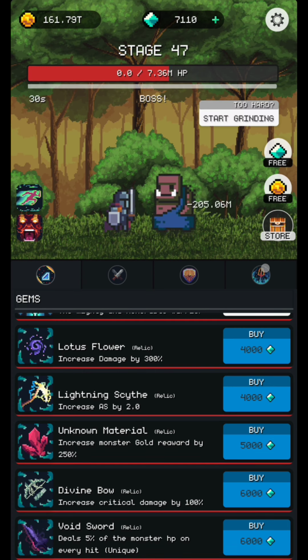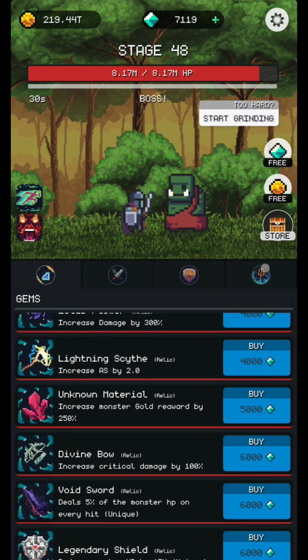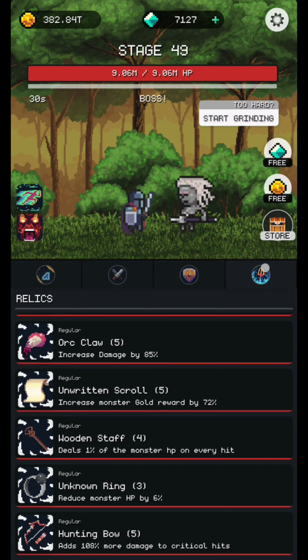Now besides those, you're going to see the last two, the void sword and the legendary shield. The void sword deals 5% of the monster's HP for every hit. So every time you're going to buy a new one, basically you will be able to increase the percentage of the hit. So definitely quite cool.